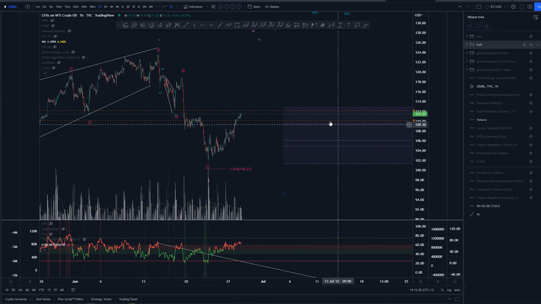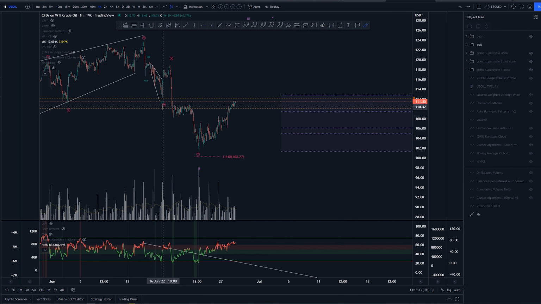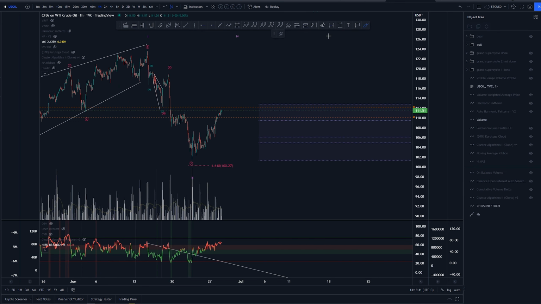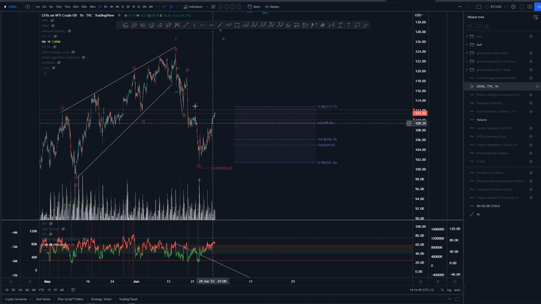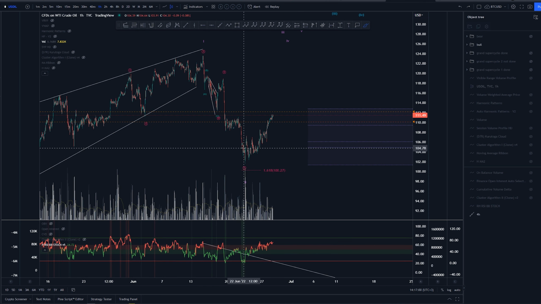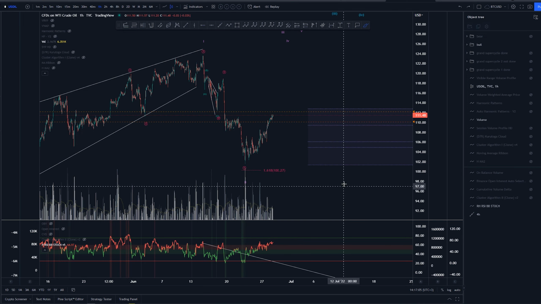Now with this bullish scenario, we would have to say that we have an A, B and C here for a wave W, then some kind of three-wave structure into X, and then another A, B, C into wave Y. Overall this would give a really big WXY where the Y almost gets to the 1.618, but not quite. As mentioned, this is a sign of weakness if we are going beyond the 0.618 here. We had some structural support here on the previous lows as well, but we did not hold those. We had a very small bounce here, but we ultimately just reversed back down.